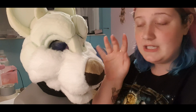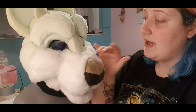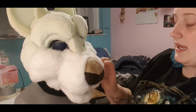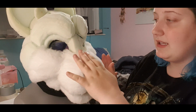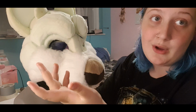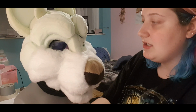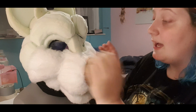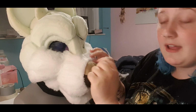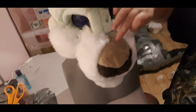This is going to be 2D eyes, so I will do a 2D eyes video. And as you can tell, so far I've done the white fabric. This is just because I wasn't going to make a video, but then I decided to. But it's all of the same steps, just with a different colour fur, and it hasn't been put down yet. But as you can see, the fur goes further up.